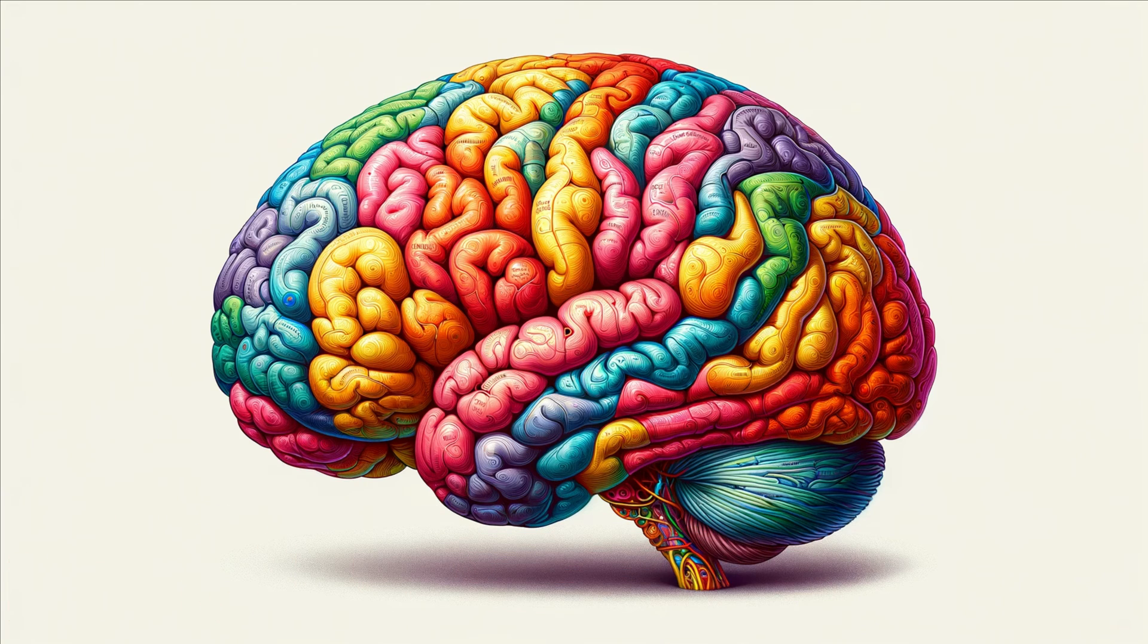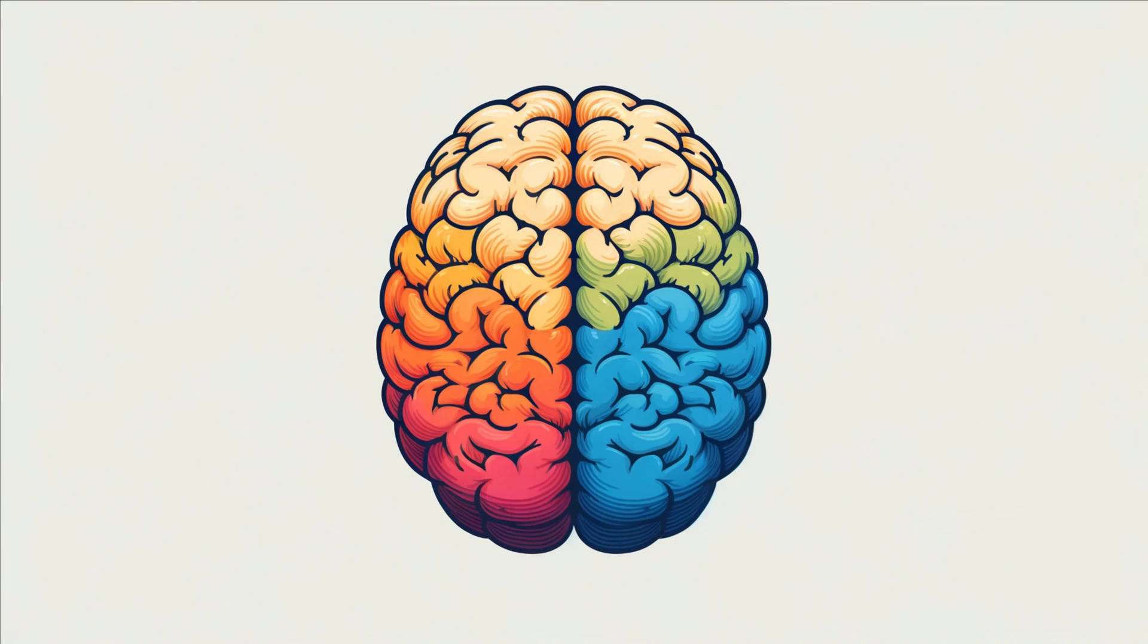Now let's journey into the incredible world of the cerebrum. The cerebrum is divided into two hemispheres, each a mirror image of the other, but with distinct functions. The right hemisphere, often associated with creativity and spatial ability, is your go-to for interpreting art and music. On the flip side, the left hemisphere is your logic center, excelling in analytical thinking and language. These two halves of your brain work together seamlessly, allowing you to navigate the world with precision and flair.